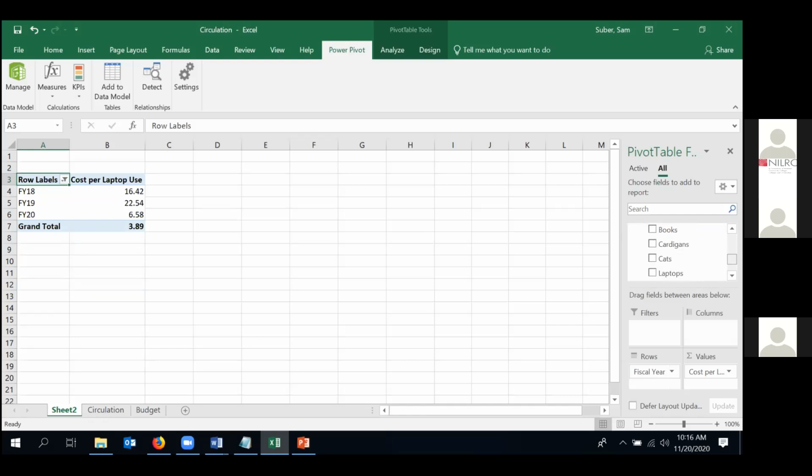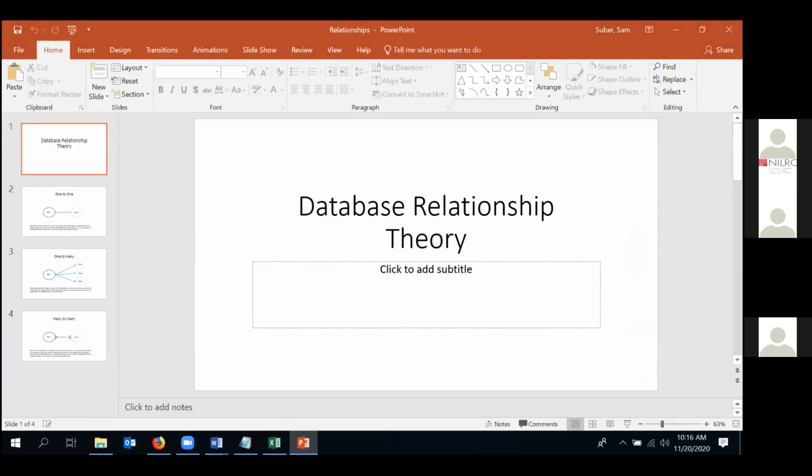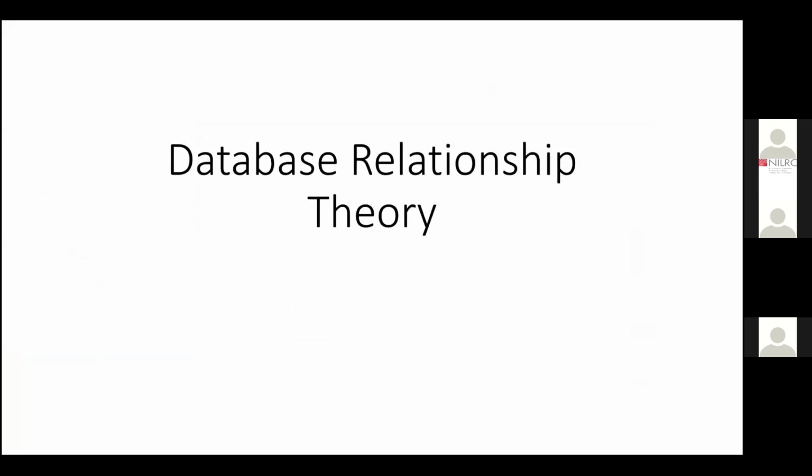Okay, all right. So to fix this, you have to look at relationships. So database relationship theory.